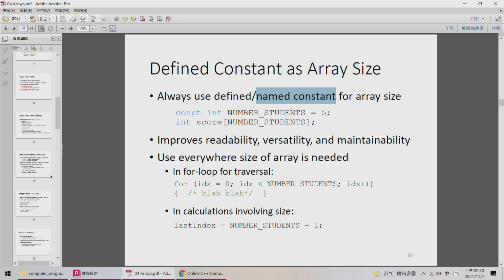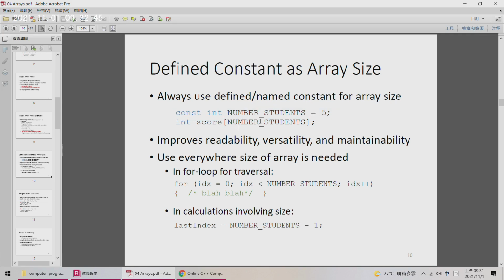And using named constants improves readability and also maintainability. Maintainability means if we want to change the size of the array, you only need to change one line.